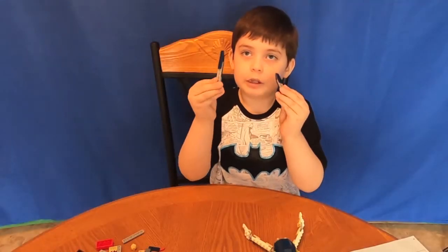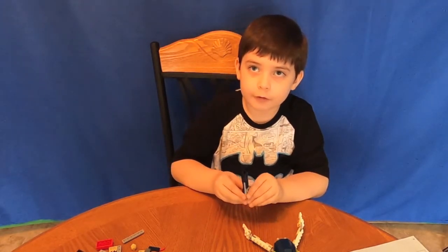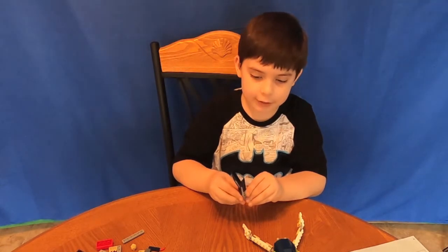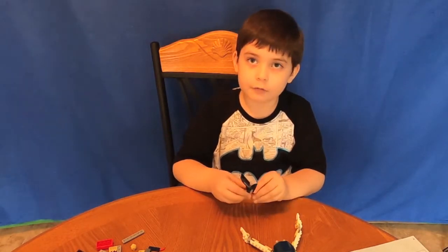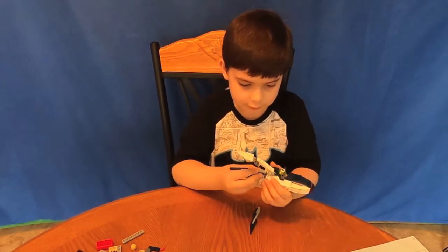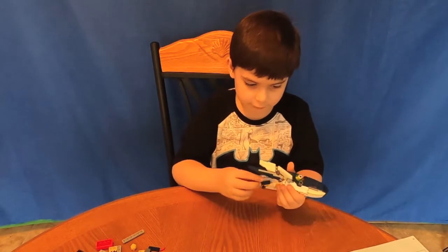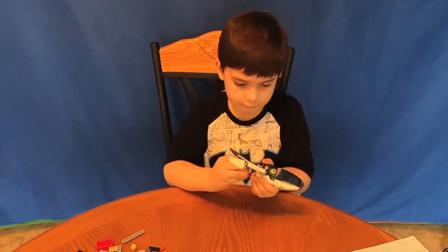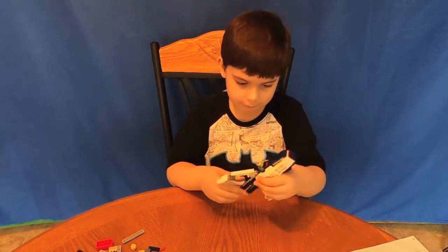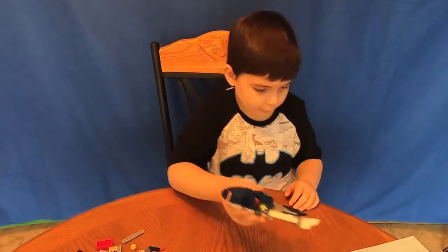I finished the 2 arms. Now, I got 2 out of 4. Now, I have to make 2 more final arms. So, let's put these on. There's 1 arm, and there's 2 arms. Now, let's make the 2 more arms.